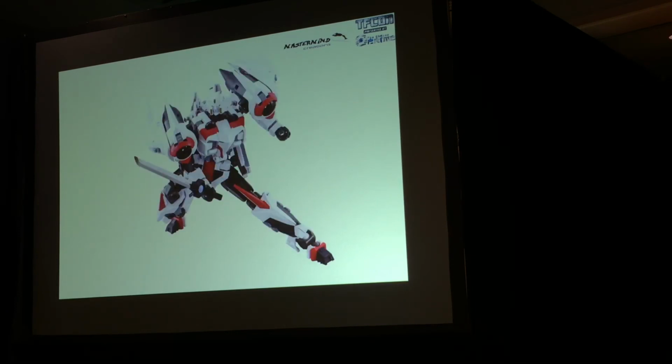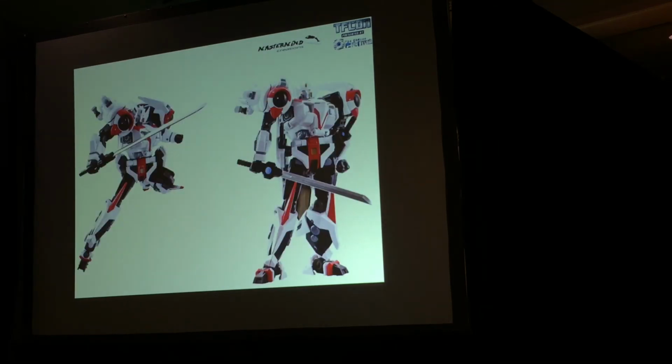There is Slick dash jumping with swords, holding a sword in. The one thing my different mother told me never to do is don't run with swords. And so far I haven't. Give me the chance. Don't run with swords.